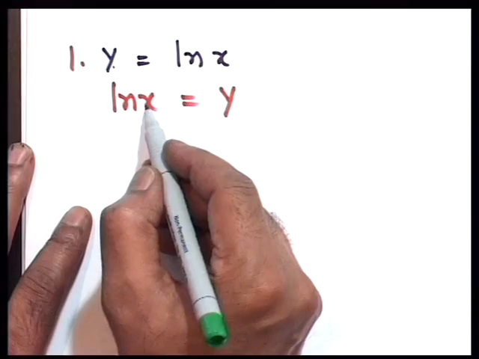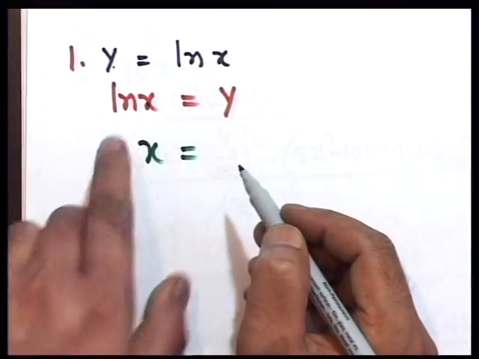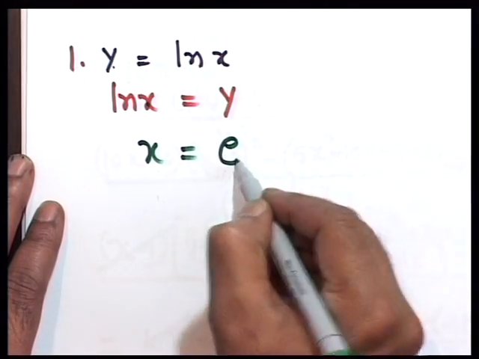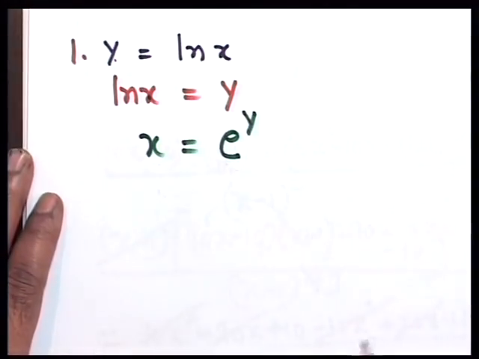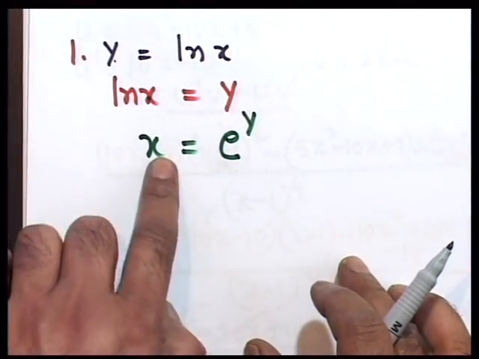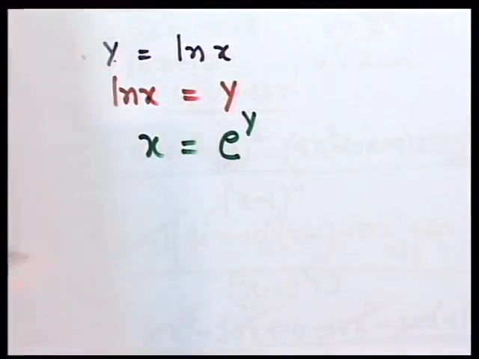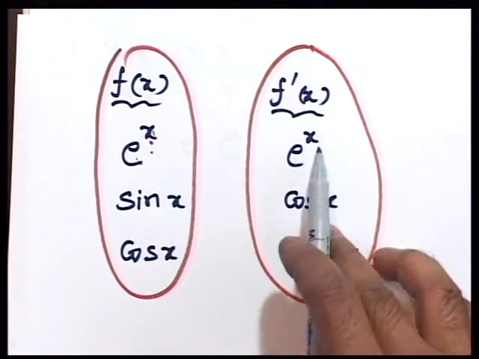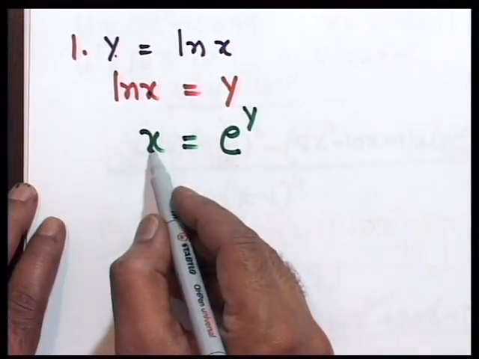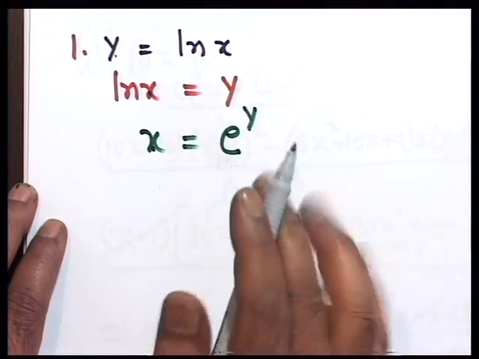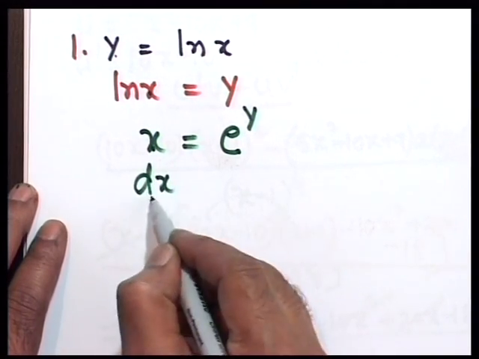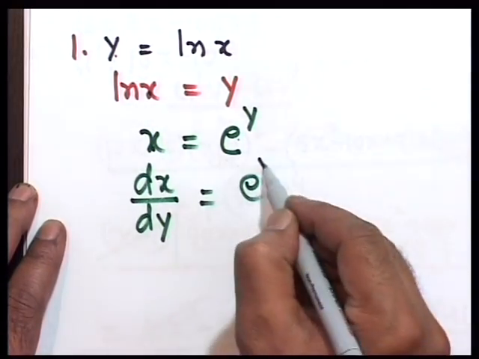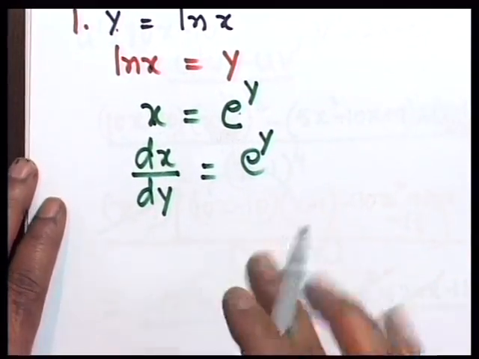Nothing wrong, right? Make x the subject. You all know when you transfer ln, the natural log, to the other side, it should become e to the power. The y stays as y. So I got my question nicely as x equals e to the y. And the use of that is I know the differentiation of e to the something is e to the same thing. So I differentiate x, watch very carefully, with respect to y. So dx over dy is equal to e to the y, no changes.